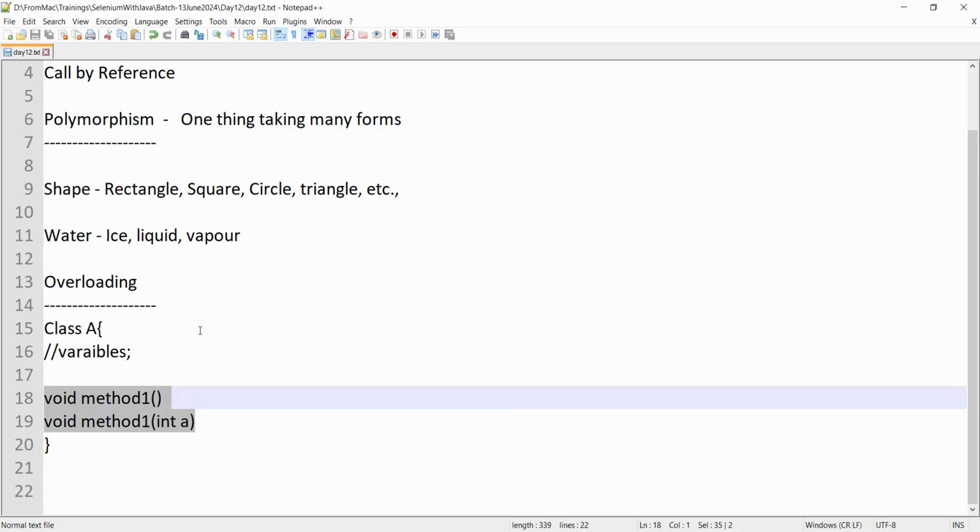So why do you want to create this? Say for example, today I wanted to create a calculator. We are implementing a calculator, right? And we wanted to add two numbers. So what do we usually do? We can write a method.